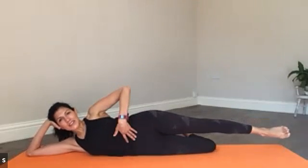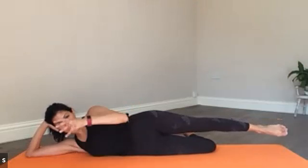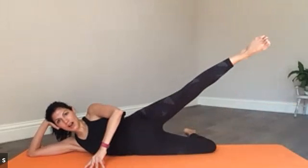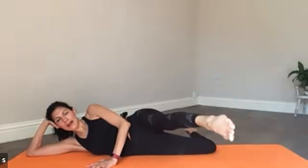So this will challenge our core stability here. So let's start by zipping the front ribs together, navel to spine, and fingertips of this top hand to the floor. We'll tap the floor in front, and then draw a big arc without changing the curves of the spine. We tap back. So we've got this thigh extension here, no bend in the knee. Tapping forwards and backwards, slow control.